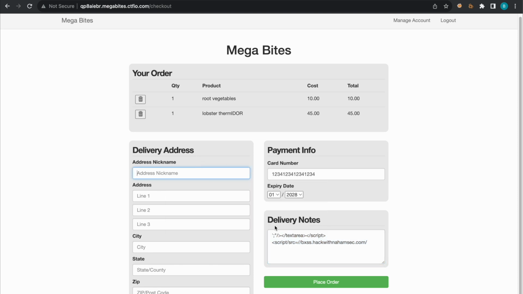We're going to put the same thing in the address nickname. I want to make sure we close everything out properly. So same thing here. We're going to put an address here. So we're going to put fake street. The address line two, if I don't validate it, also a really good place to do the same thing. So we're going to put a payload right there as well. Line 3, we will escape out of it. From the city, we're just going to put a random city. Doesn't matter. This is all made up for our test.